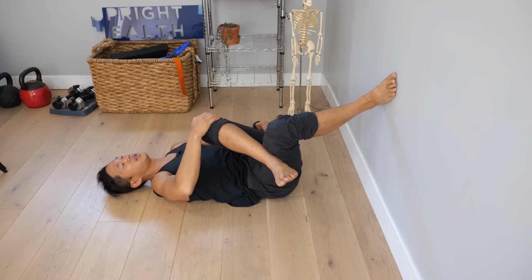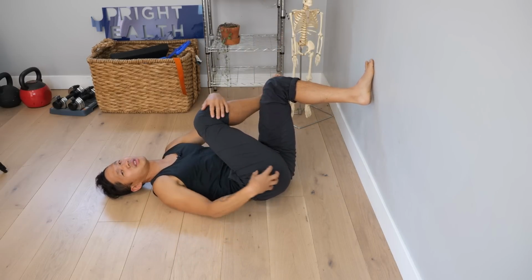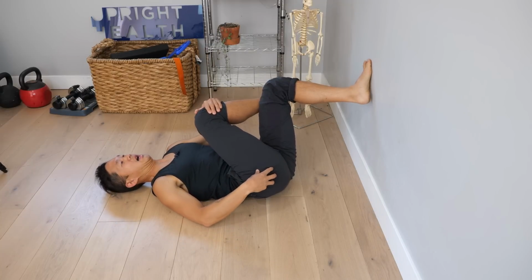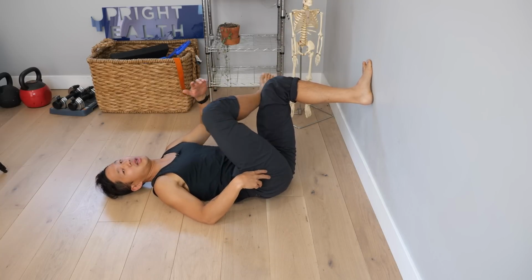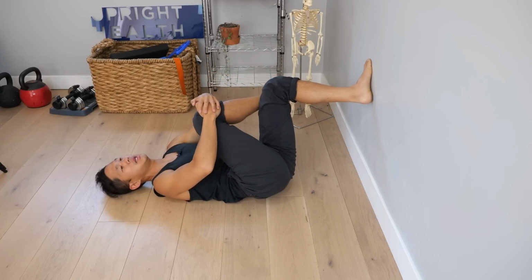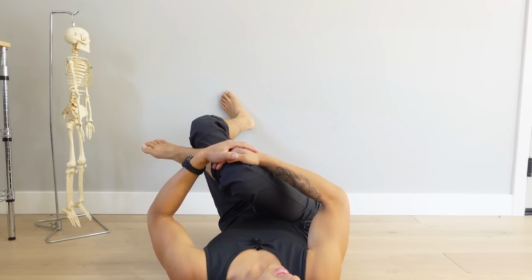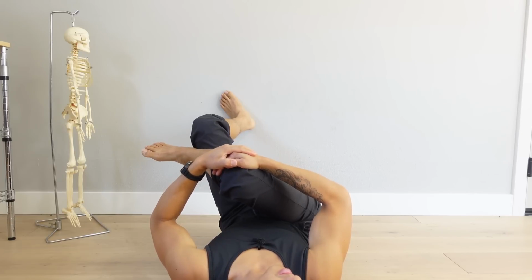So if it's my left glutes, actually, let me show you my right glute, so the camera's right there, you can't see over there. If I'm pulling over here and I'm getting a stretch on this area, I can think about firing these muscles, and if I fire them, they create abduction, external rotation. We fire those muscles, I'm pushing out, pushing out, pushing out into my hands that are resisting, and then I relax, and then I let my hands win. I have my hands push or pull even more, and then I fire those muscles, and then I relax and see if I can go a little bit deeper into the stretch.